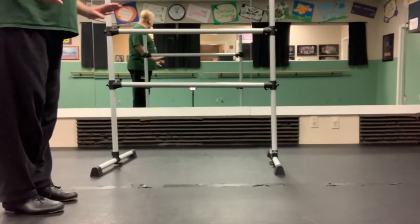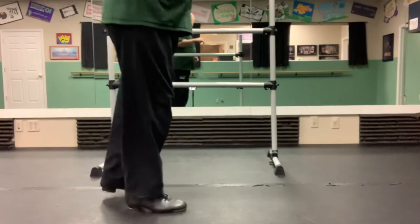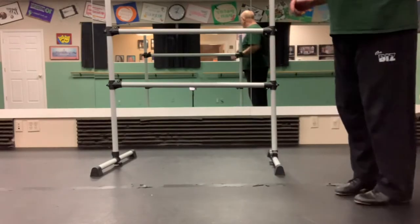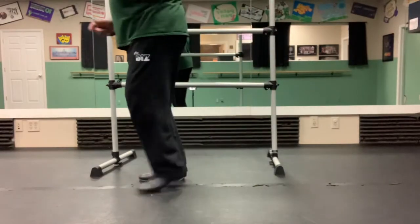Eventually, you want it to become more like a jog or a hop, where you do brush, switch, brush, switch, 7, and 8, the other way, and brush, jump. Push off, push down. As the one foot goes down, the other one comes up.